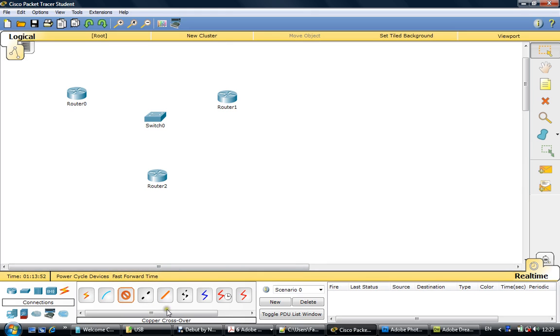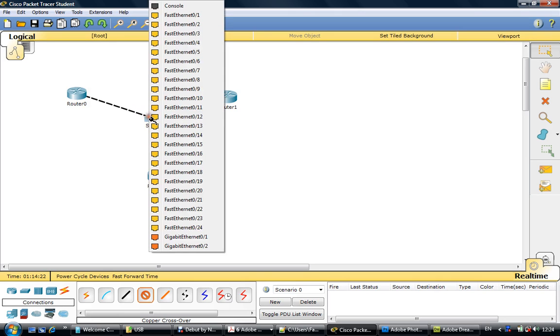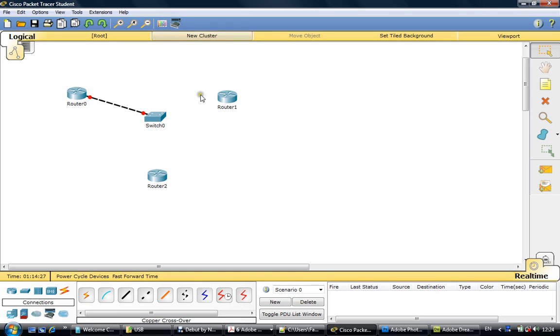We'll go ahead and get a cable. We're connecting this now to the gigabit Ethernet on the router, and I'll connect it to any of the ports on the switch. It doesn't matter.